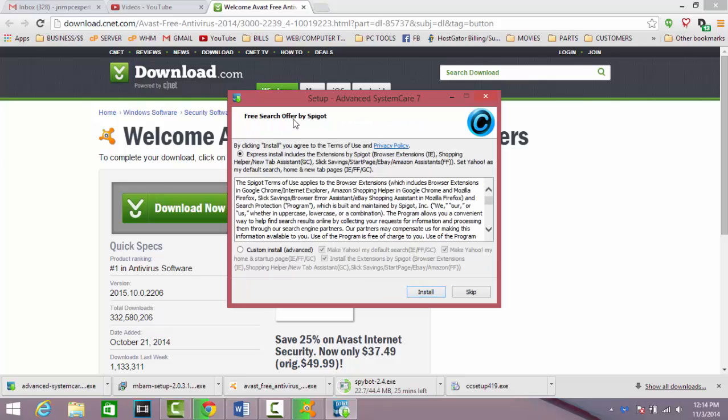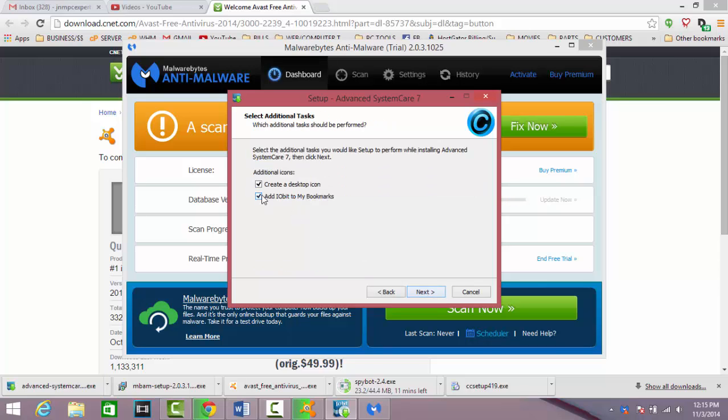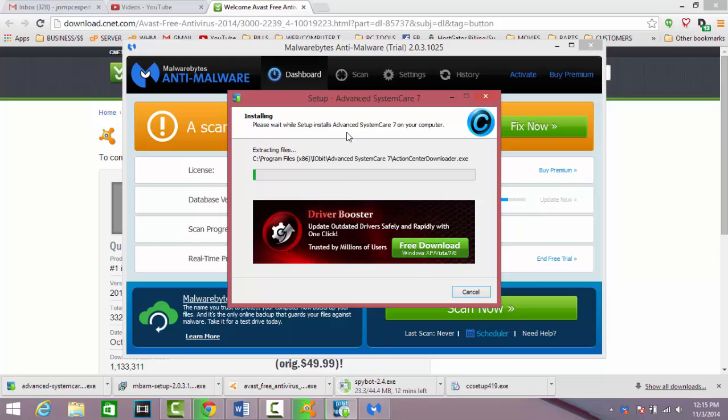And you see where it says SpyBot? If you don't want Conduit, then I suggest you choose Custom, uncheck those. We don't need all that junk. And a lot of people have all these toolbars. I would suggest not to install any toolbars unless you know for sure that they're safe. Like the ask.com toolbar or the Yahoo toolbar, I wouldn't install those.